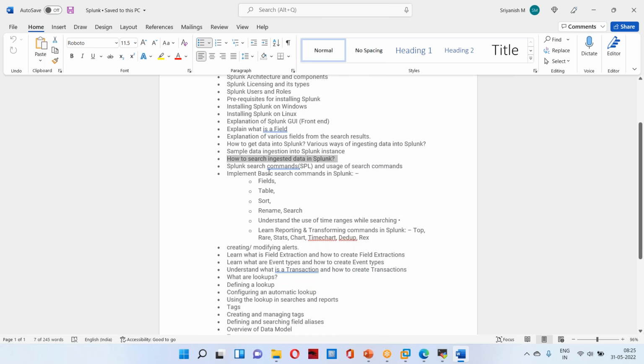We will also be playing with some SPL. SPL is the language used to write Splunk queries. We'll discuss many Splunk queries, like table and sort. Let's assume you have run one test and you want to capture the status codes that occurred. We can write queries to display only the status codes for that particular run and the counts.